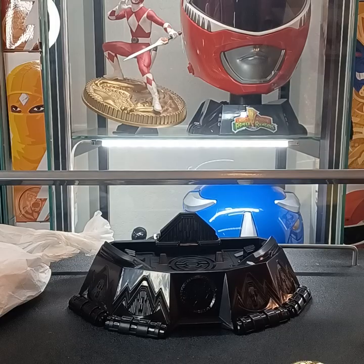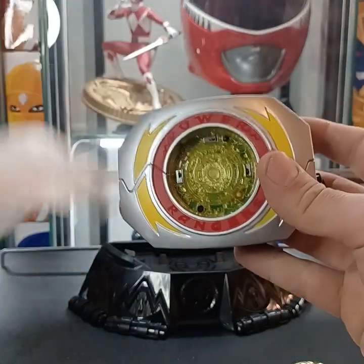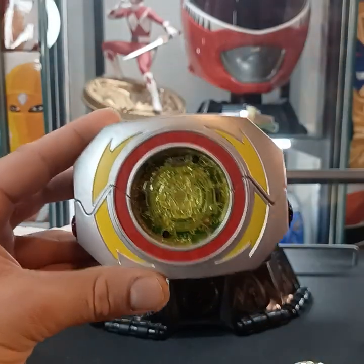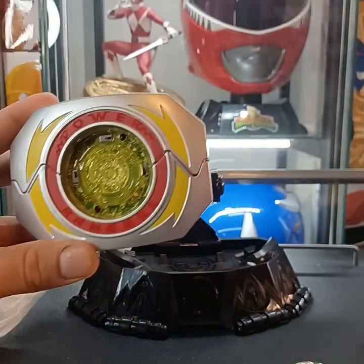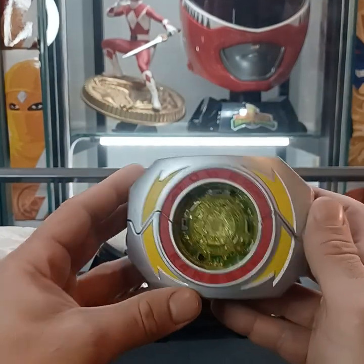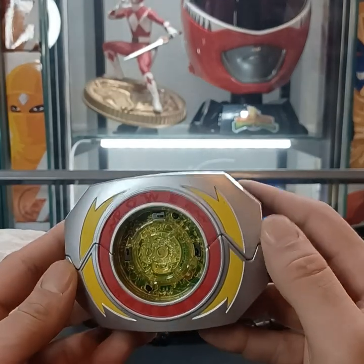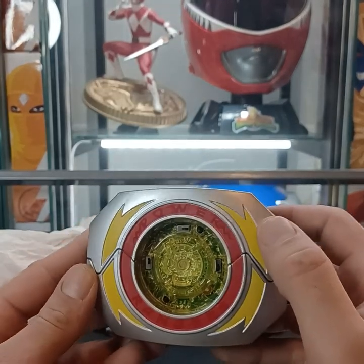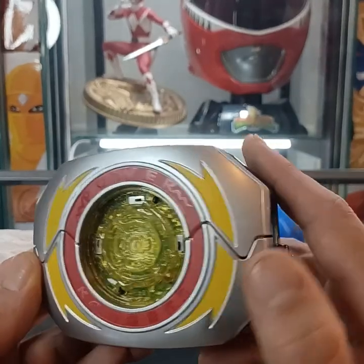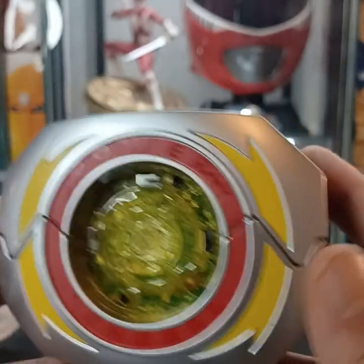Taking a look at the morpher, which is here in this paper. You have the Power Rangers logo here in red, and in the right lighting you can kind of see it shine through. I always kind of take a look at all the paint apps and everything. Right off the bat, looks like we have some chipping here on the paint — that's, I guess, to be expected with Hasbro QC stuff. That's not a shot at Hasbro, it's just what it is, right? Not too happy about that.